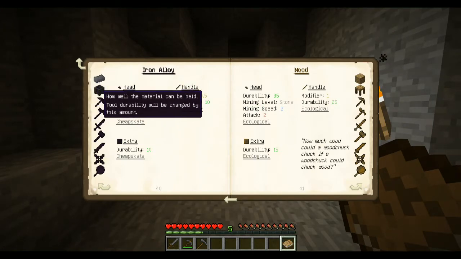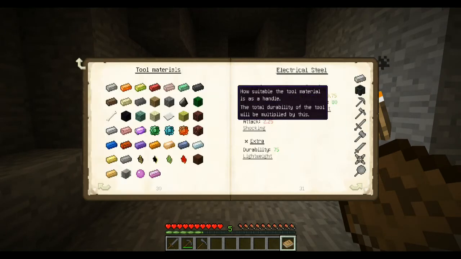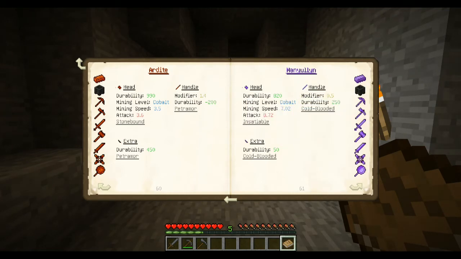That's not so... Oh, no, sorry, it is 1. So wood is the handle that everything else is kind of based off of. And as you go through, you'll find different materials do different things. So, for example, I know the manyullyn modifier wasn't so good. It has a lot of durability and a good mining speed.